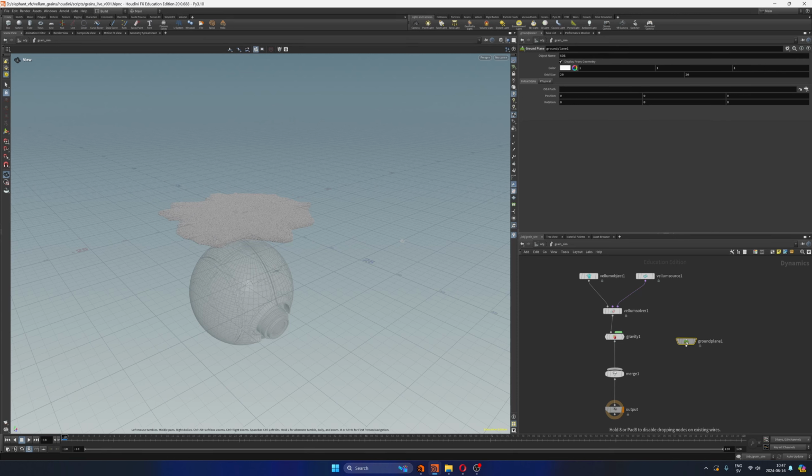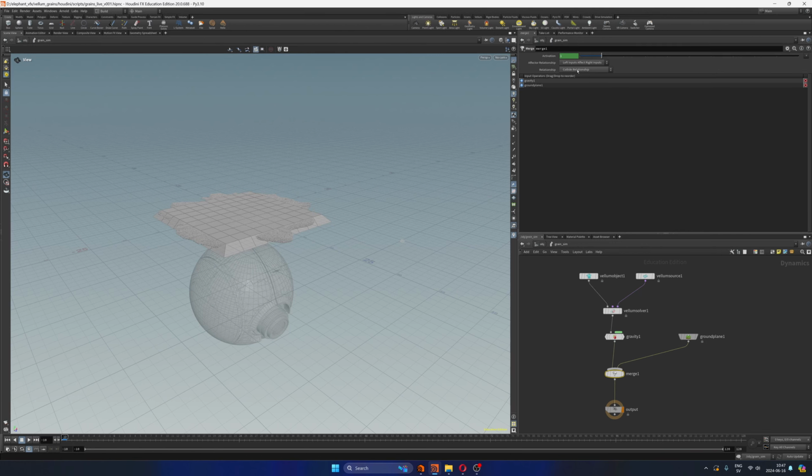We will replace this later. So I'm going to take this ground plane and connect it to the merge. I'm going to set the merge to relationship mutual. So it doesn't really matter the order of the elements connected to the merge.